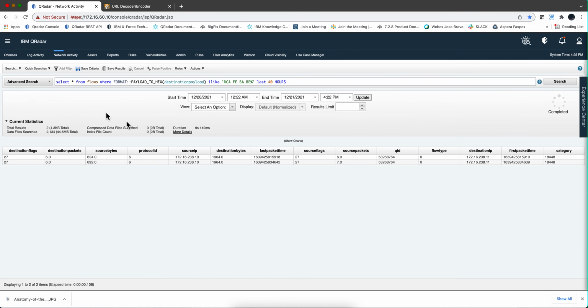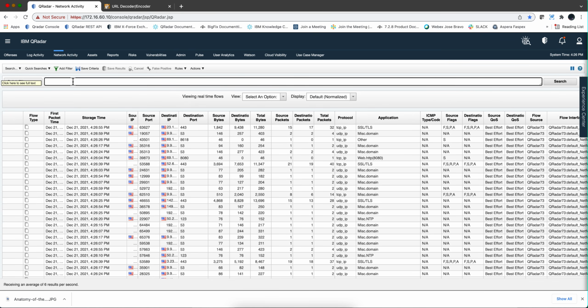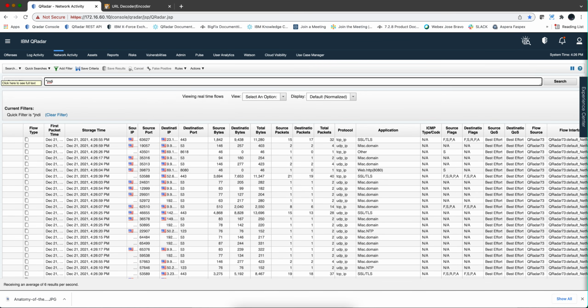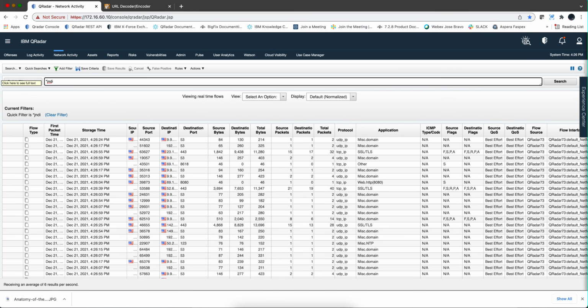So let's actually switch to quick filter, and here we're going to look, as we showed in the previous videos, for anything that begins with JNDI, because remember this is an attack in which the lookup service that JNDI provides is actually being used with LDAP, RMI, and any other services.